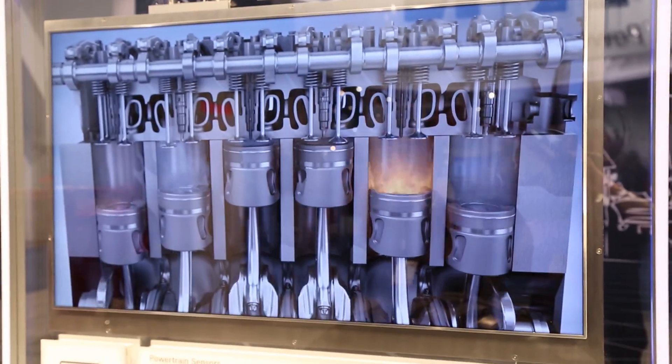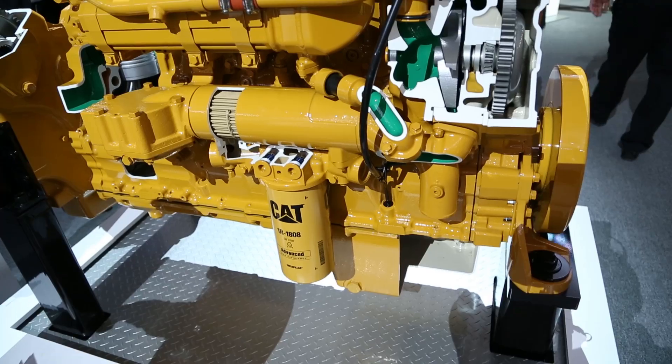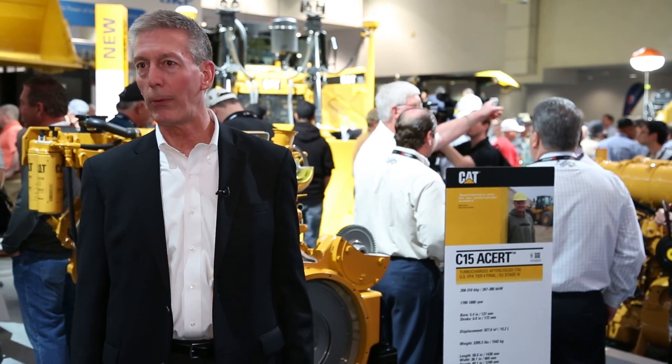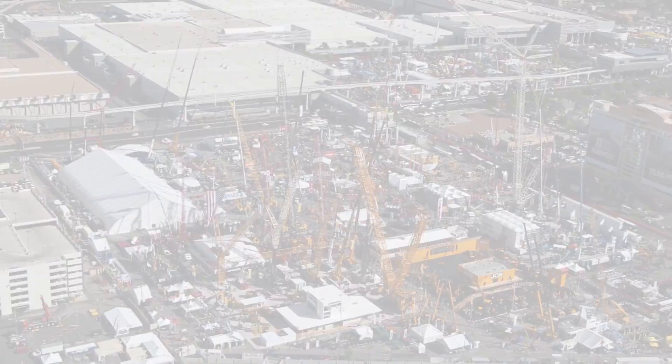As we move forward, everyone will benefit because vehicles will be cleaner, more efficient, more powerful, and this will help the technology grow throughout the industry. The long-term benefit is much lower emissions for society. As older equipment ages out, more of these new machines will come into the population and society is going to benefit from the cleaner air. Our customers also benefit — every Tier 4 product delivers better fuel efficiency, better machine productivity, with multiple benefits to customers, to the markets those customers serve, and to society as more and more Tier 4 products get out into the field.